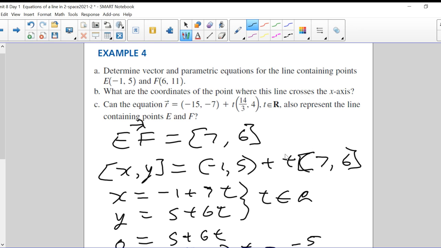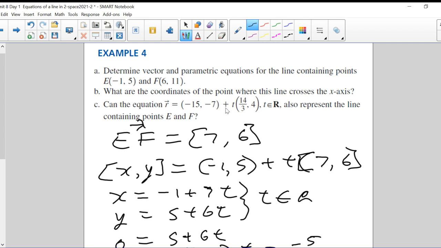So they're asking, you remember, that the line is not unique. Well, the line is unique, but the equation is not unique. Let me take that back. There isn't one unique equation for each line. Well, when we get to Cartesian, there will be a unique one. But for the vector form of the equation, there isn't a unique equation. So we're asking the question, could this equation also represent the line?